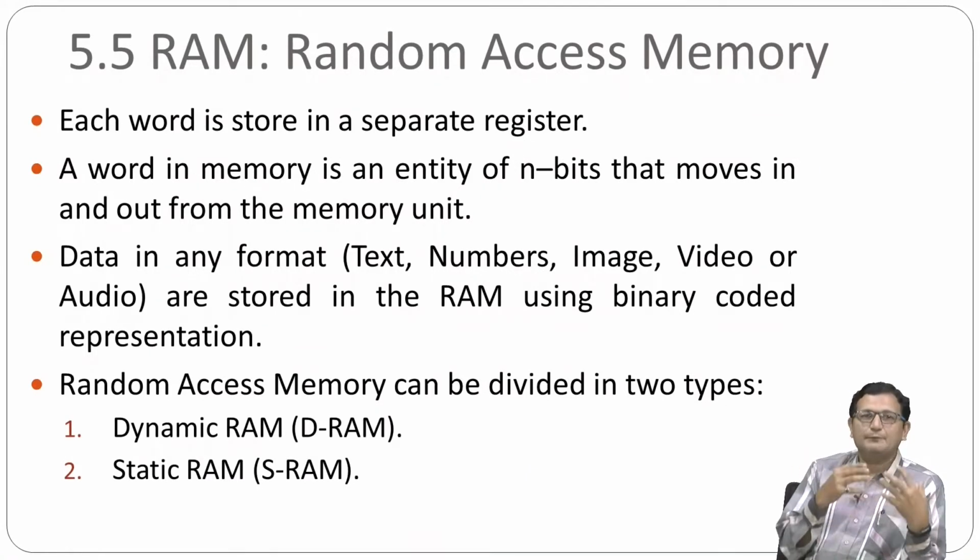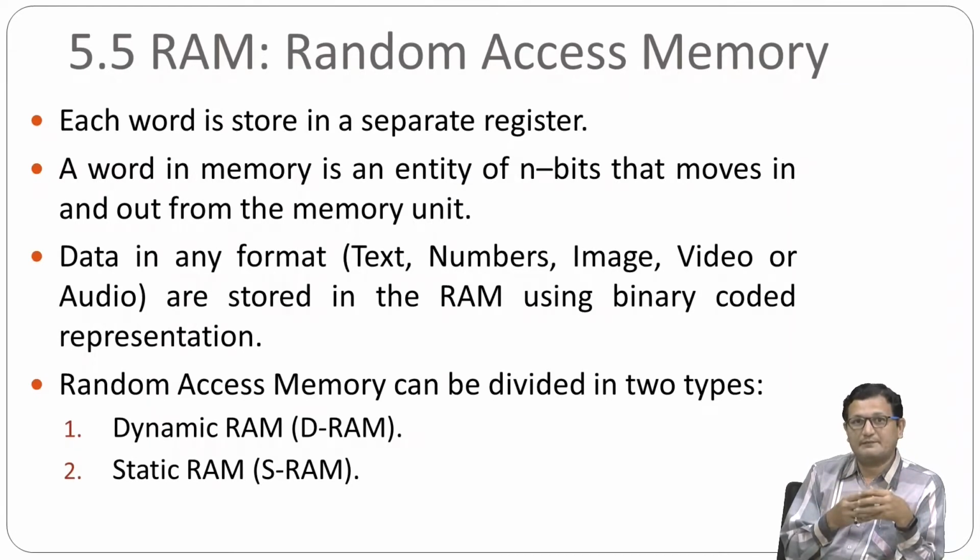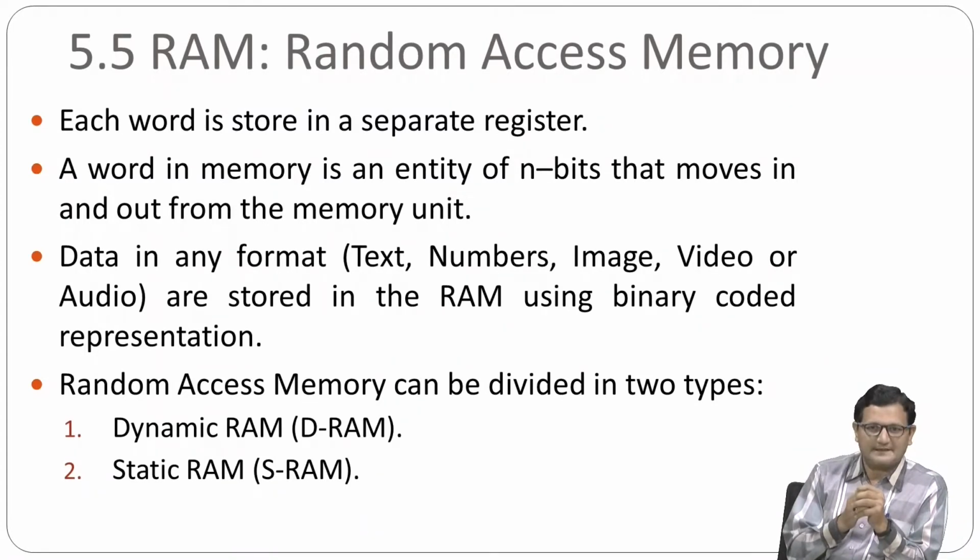But when we are storing that data or information into the computer, the computer stores the data into the main memory, random access memory, and that data has to be in the form of binary, right? So make sure RAM can store only binary. Whatever different types of data we give, that data gets translated into binary, and then that will be stored into the random access memory.